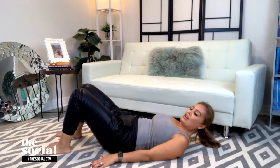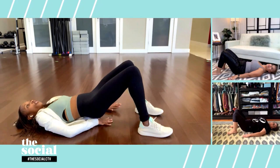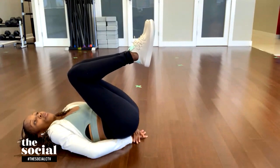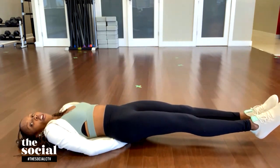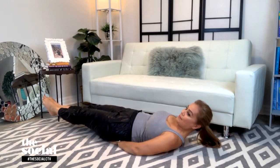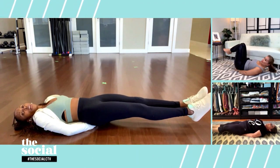We're going to stay on our backs for the next move called abdominal draw-ins. Put your hands underneath your tailbone to protect your lower back — your hands act like a cushion. Squeeze your knees together, engage your inner thigh muscles, and bring your legs in, rounding out your back for the stretch. Then extend your legs straight out in front of you about an inch off the ground — that's the core strengthening position. Don't keep your legs too high, as that disengages the core. Hold for a couple seconds, then come back in and repeat. You'll feel your core and your quads working.